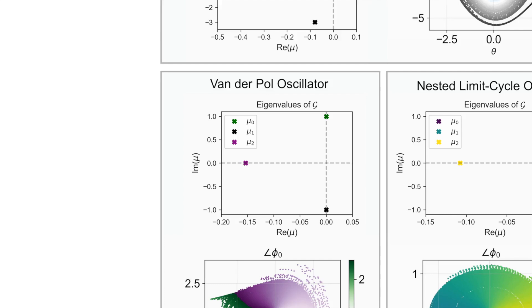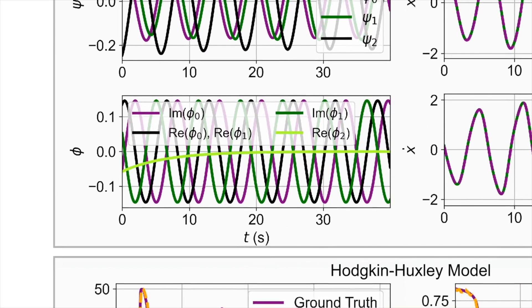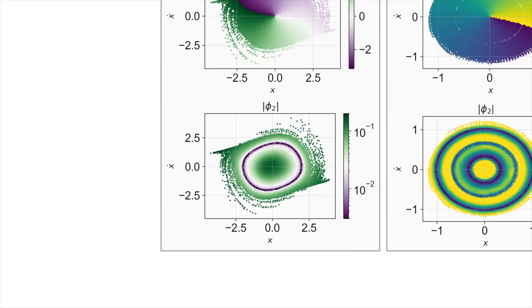In our discovered latent coordinates, the first two modes capture purely oscillatory dynamics, and the third mode corresponds to purely decaying dynamics. This time, however, the system doesn't decay toward a point like the single pendulum, but instead toward a larger set. When we plot the magnitude of the eigenfunction, this set is revealed automatically and simultaneously informs us about its stability.